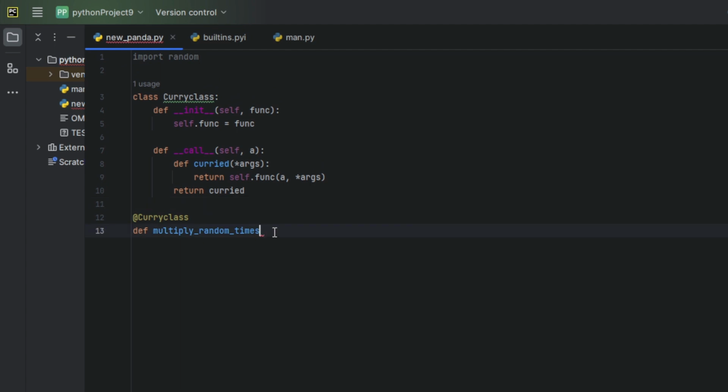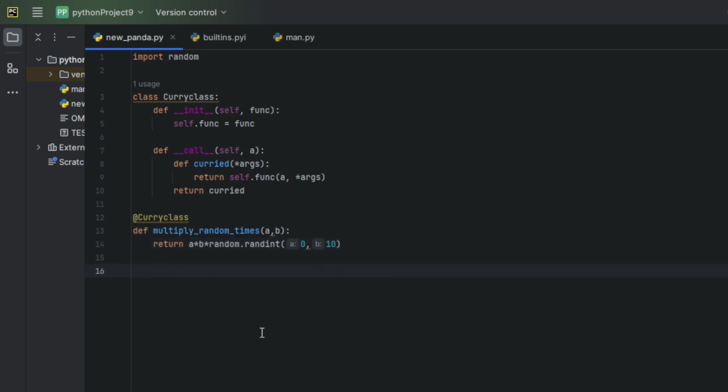I was first thinking about using just multiply, but that's too boring. So let's return a multiplied with b multiplied with random point randint of 0 and 10.